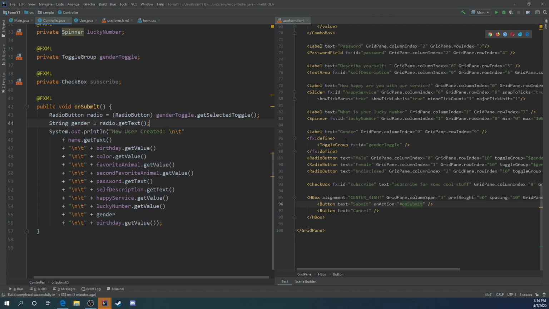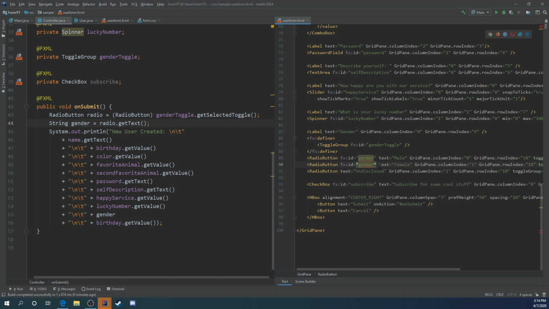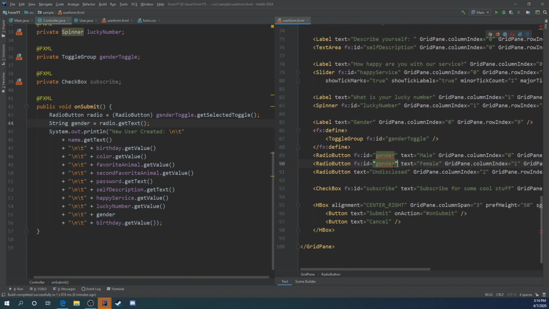So we have, as I said, we could have had 3 different ones. We can't set an FX ID to every single one of these and just get whichever one isn't null, because that'll give us an error. So say if I had FX ID gender and I wanted to put this across all, I'm going to get an error. You see that here selected in red. So that's not how you do that with the radio buttons. All right, let's keep moving on.